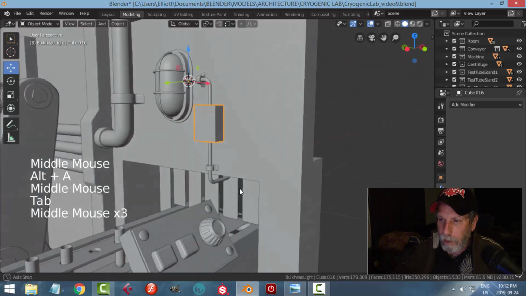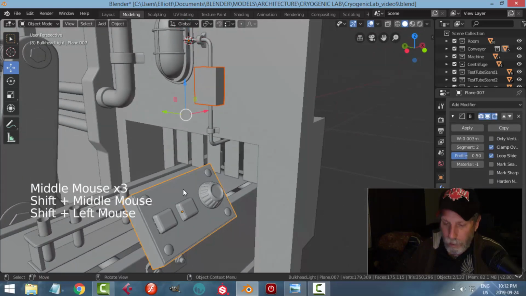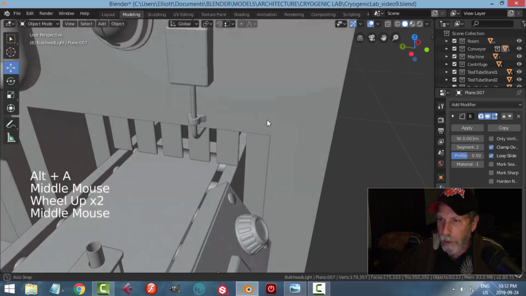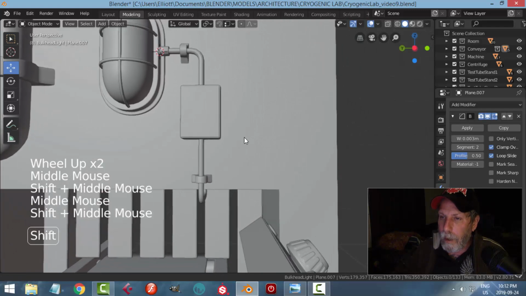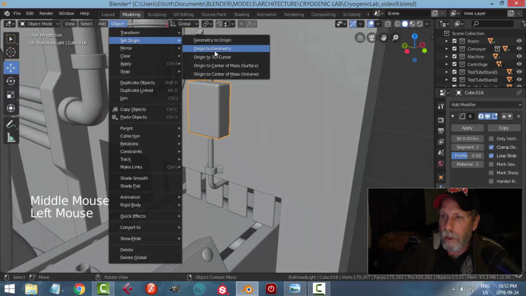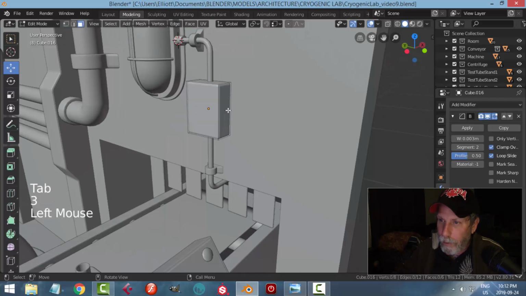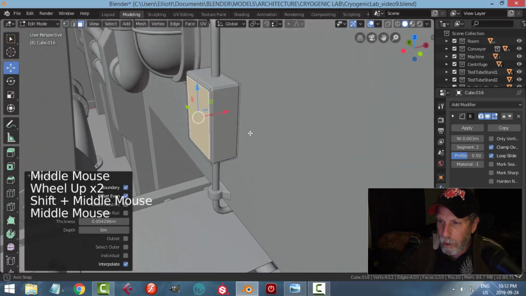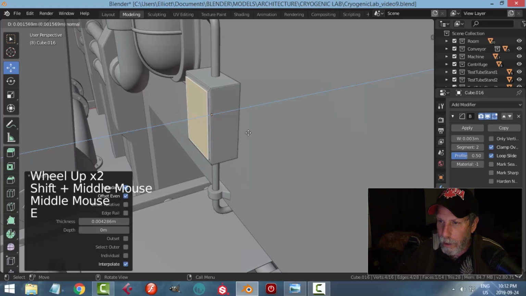I want a bevel on this, so I think there's a bevel on that. Control L, modifiers. Yeah, like that. And then I'll come in here, and first of all, let's set the origin of geometry on that. Number 3, grab that face and inset like this, not too much. Then E, and extrude out just a little bit.